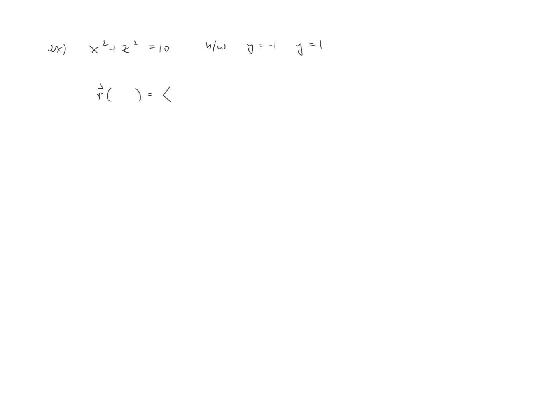So for example, x is going to be the square root of 10 cosine theta, and then z is going to be the square root of 10 sine theta. Remember, what I did there is I just used that Pythagorean identity from trig, knowing that this thing squared plus this thing squared is going to give us that 10. So nothing new there, just again in a different place. It's no longer x and y, it's x and z.